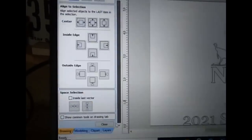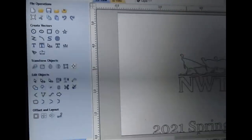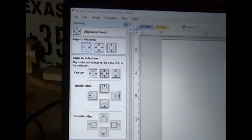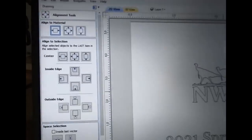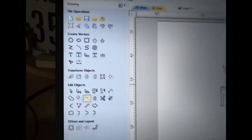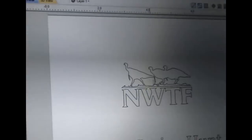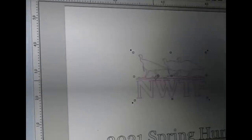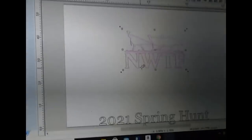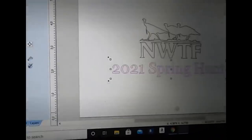Close this out. There we go. Get that centered up where I want. That's good. And close it out. I'm going to hit the little transform mode so I can. There we go. And so let me just move that up, and I'm just kind of hitting the arrow up there, and I'll do the same for this, and then bring it up. And I'm just giving you the basics of this.